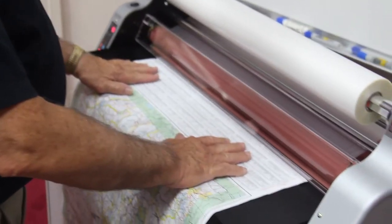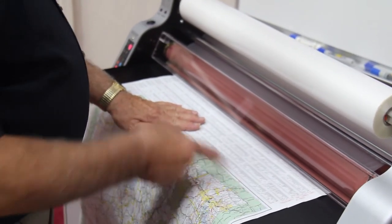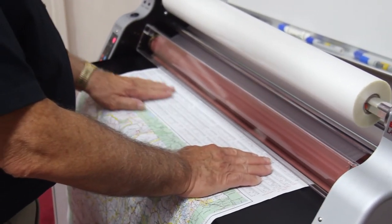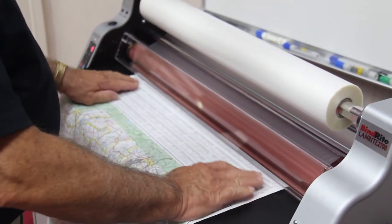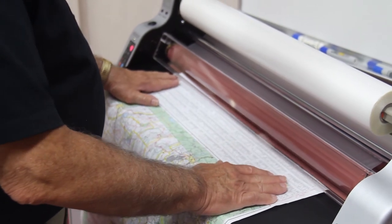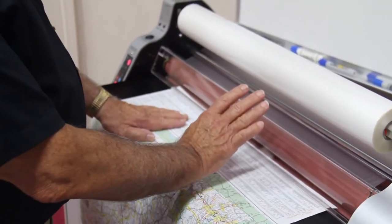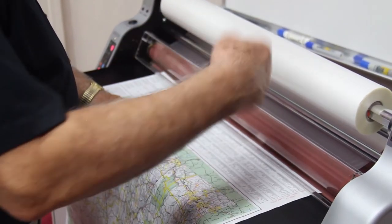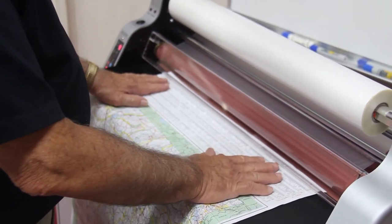Now, when you are laminating something of this size, just like with the smaller items, you want to feed it from the lead edge. But when you have something that wide, you want to make sure that it's absolutely flat when you engage the rollers with it. So notice, we do not push the material in first. We wait back here until the rollers start to turn. Then we ease it forward until it grabs.